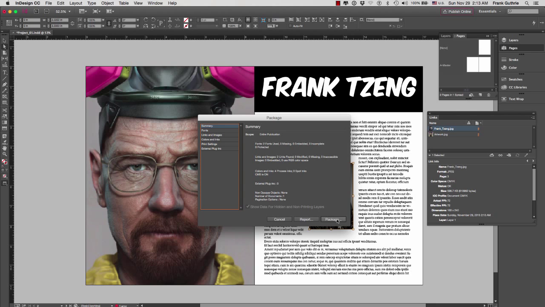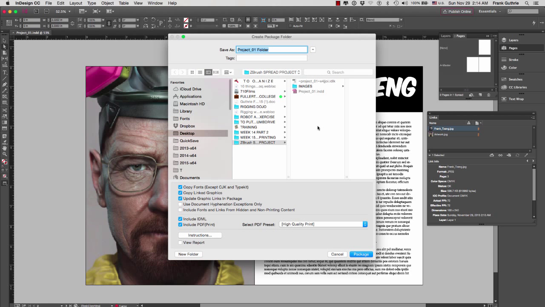As soon as we package this, and I will package it in the same folder where all my files are, I will select certain things like Copy Fonts, Copy Linked Graphics, Update Graphic Links in Package, and if I'm going to create a PDF, I'm definitely going to make sure that I select Include IDML and Include PDF for Print.